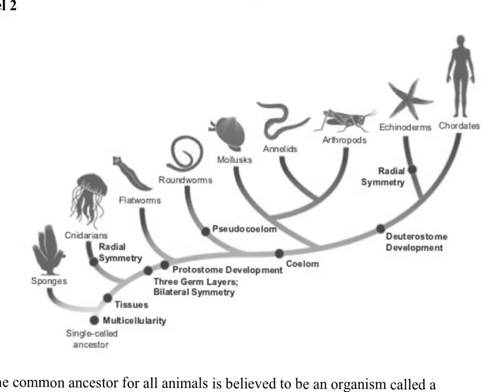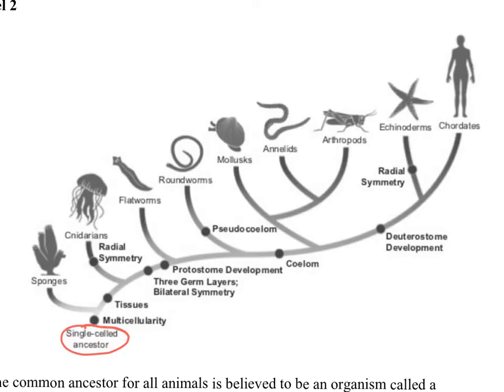So you can see here where the structures for mammals are considered chordates. So you can see some of the characteristics that mammals have in common with other animals on this phylogenetic tree. So question 10 gives you instructions that the common ancestor for all animals is believed to be an organism called a choanoflagellate. Circle the choanoflagellate in red. So that single-celled ancestor that's at the root of this phylogenetic tree is the choanoflagellate.